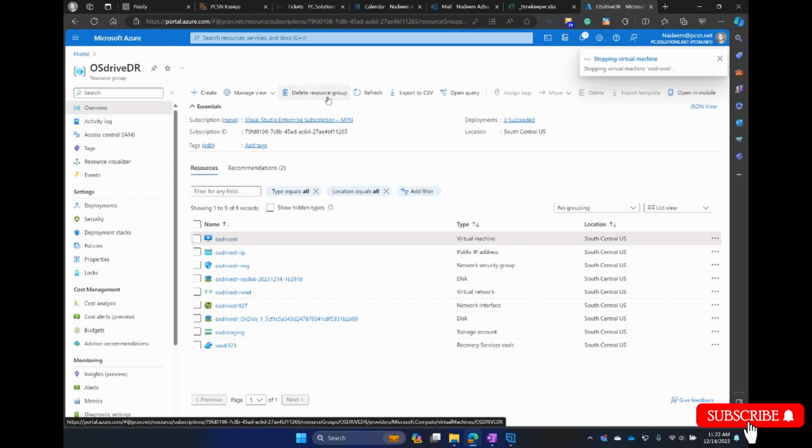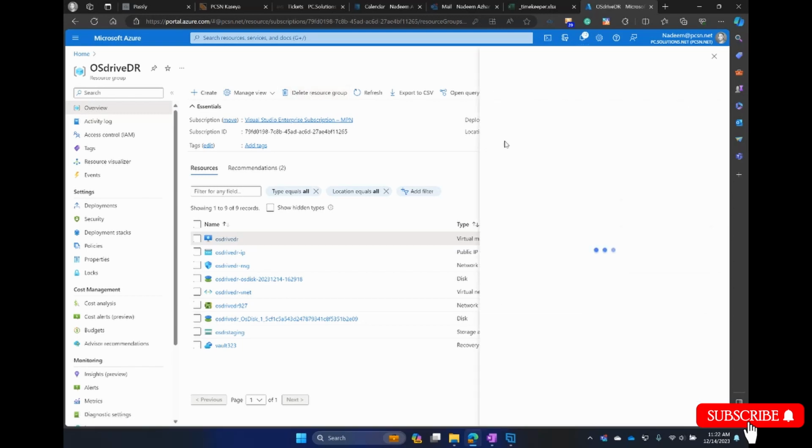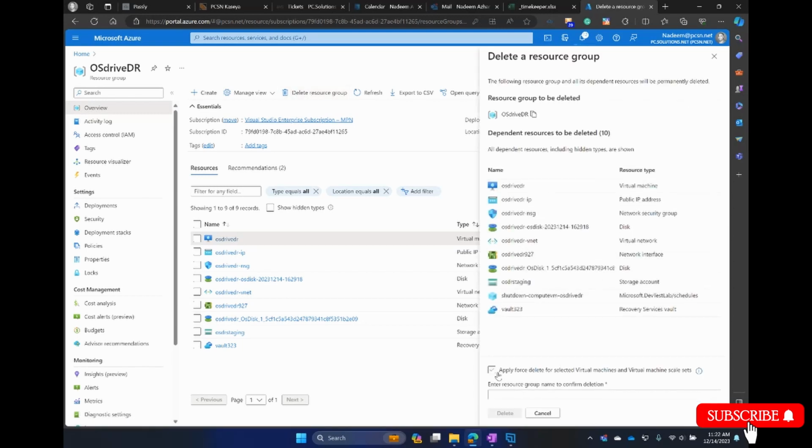It's probably not going to get rid of the resource group by itself, because there are certain dependencies inside one of those components where it has some retention going on. But we will try it. We're going to delete and let it delete what it can, and then if it cannot delete something, we'll go back and manually delete those components.